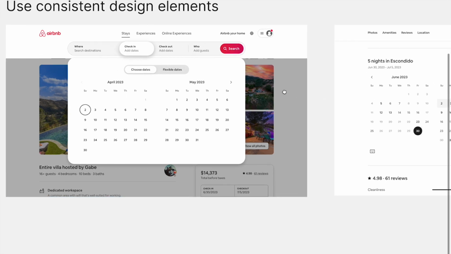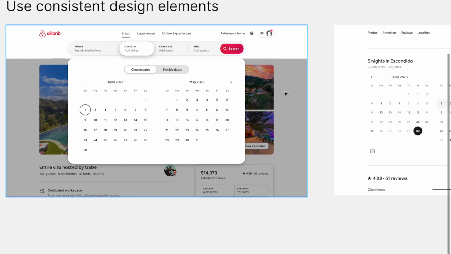You should generally follow this kind of rule for your designs as well. Anytime you have a component that looks similar or has some similar functionality to it, you should be using the same design decisions throughout no matter where you're using it, unless you have a good reason not to. That makes it so that your UI is much easier to learn, and users know exactly what to expect when they see that component, and it also gives your designs a much more polished look to them.